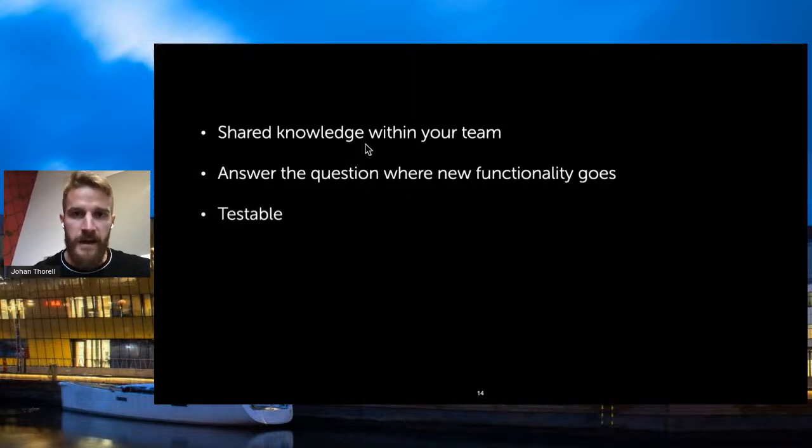Then we have testability. Our architecture should enable us to write tests easily. If we're able to test our app easily, that's usually a good indicator that our code is decoupled in a clear way. And why is this important? Well, it's important for a couple of reasons. First off, it gives us a clear understanding of what type of dependencies we have, but also things like lifetime and scope of a specific component. And also, if we smear out, for instance, our module and logic all over the framework we happen to use at the moment, for instance UIKit, it's going to be really tricky to migrate to something else in the future, such as SwiftUI.